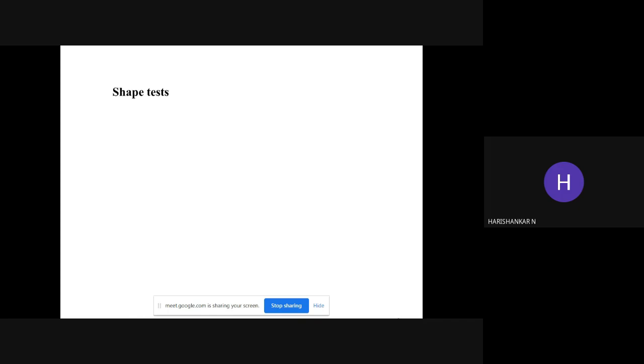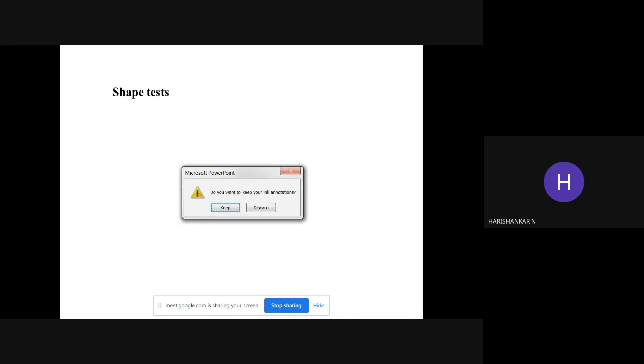You collect the fines passing through the 2.36 mm IS sieve and weigh them. The weight of aggregate passing through the 2.36 mm IS sieve divided by the initial weight will give you the crushing value or the impact value of the aggregate. The procedure is the same, only the apparatus and the type of loading will change. We will discuss the tests on bitumen in detail in the following classes.